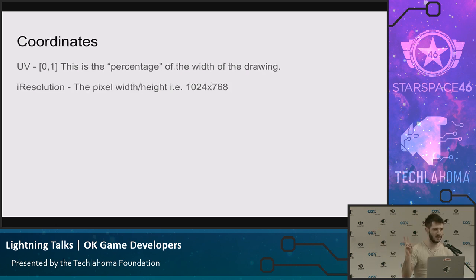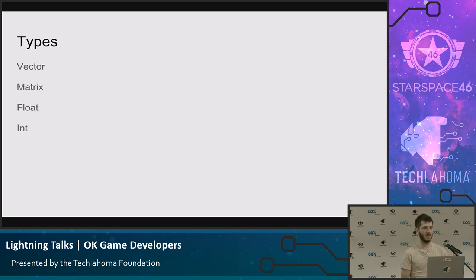So I'm going to talk about two things real quick. UV coordinates, which is if you've ever done 3D mesh texturing, where you unwrap a cube, and the cube unwraps into that cross shape with six flat things and you can draw on it and then it will texture that onto the cube. That's called UV mapping. In the UV coordinate system, it goes from 0 to 1, and that's just the percentage of how big the thing is. In Shader Toy, it passes in a thing called iResolution, which is the pixel value. You can pass that in yourself. Most engines will pass that in already, as well as a time parameter and some other stuff.